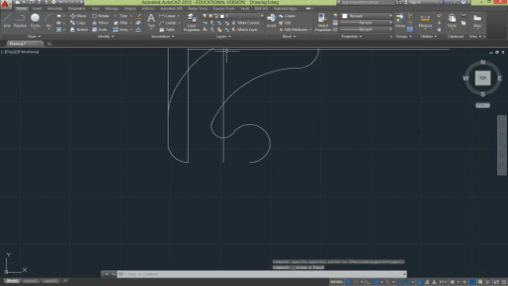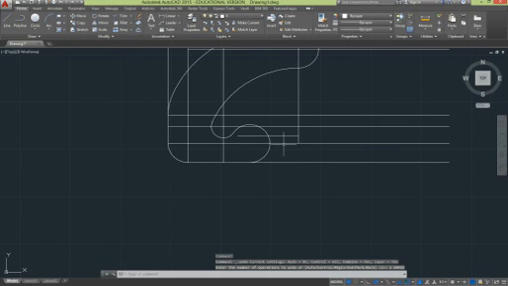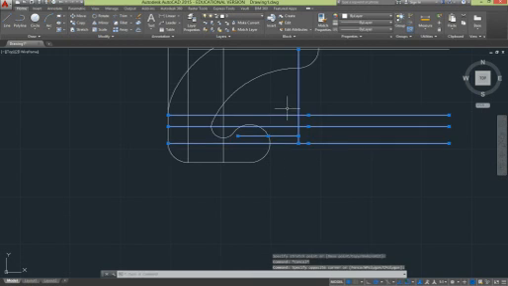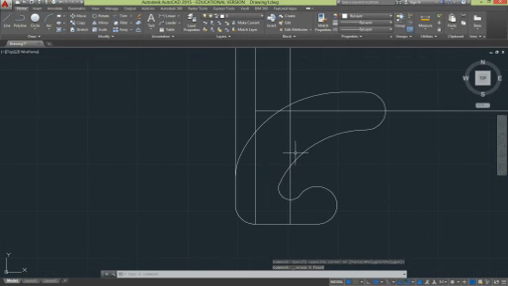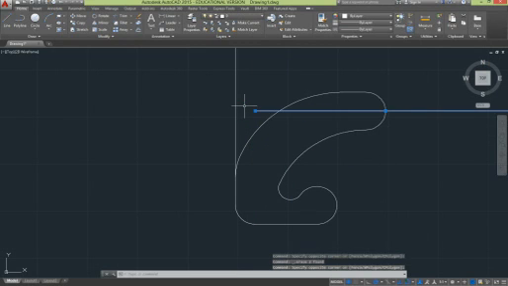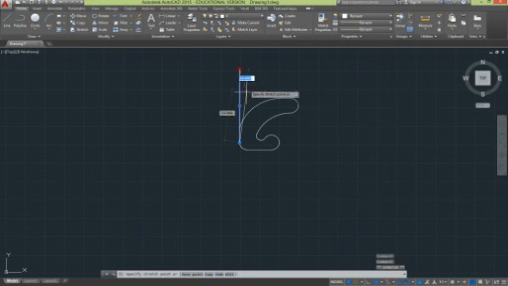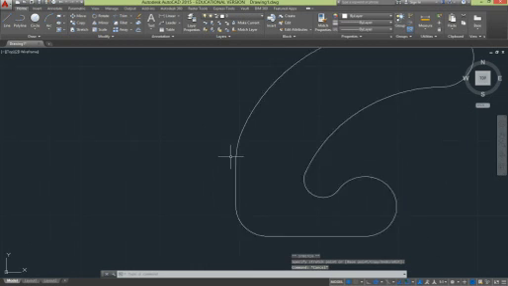Whoops, that was too much. Undo. So I need to trim that back. I'll do a dynamic stretch there. We can hover on that, click on it, and bring it back to the quadrant point so we don't have to delete it. Delete all those guys and these ones. I think I'm going to have to probably stretch that one back as well. I could trim it, but it has blended in okay.